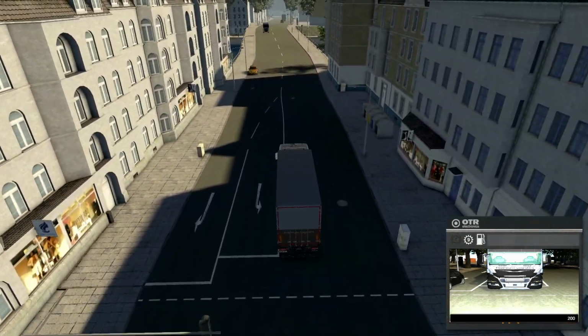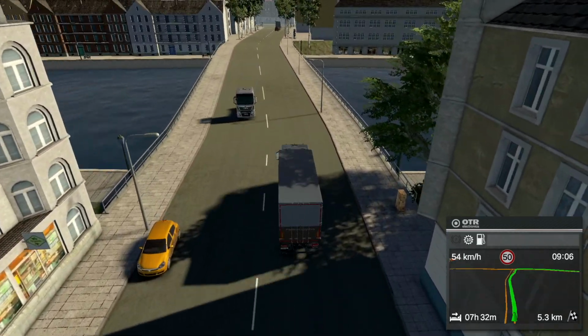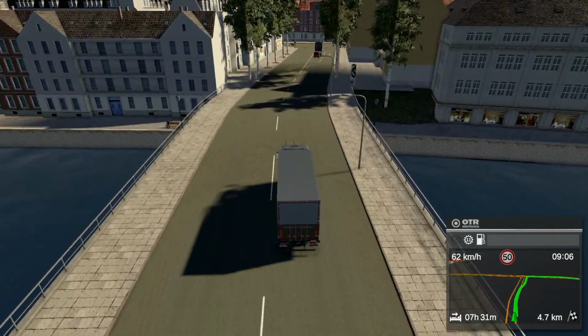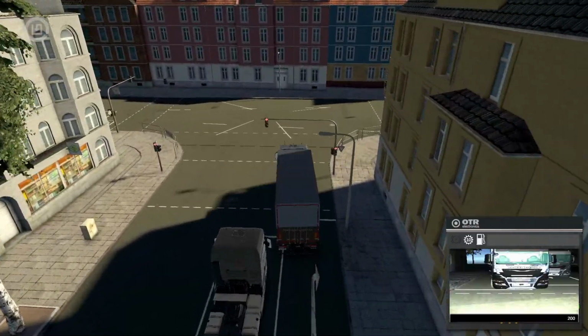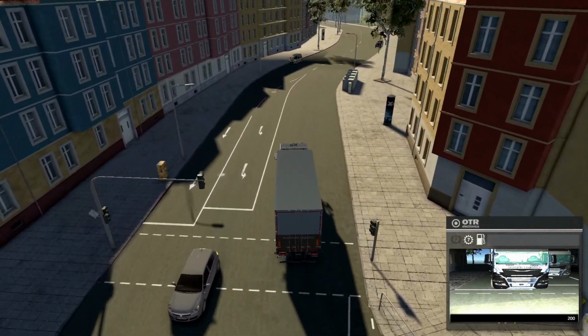So we should only be at 1% once we drop off this load, unless we hit something else on the way back. We're going to take a look here, make sure. There is no way to check your damage while you're driving, as far as I'm aware. So you're just going to have to keep an eye on the GPS.